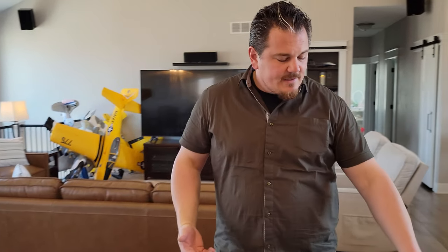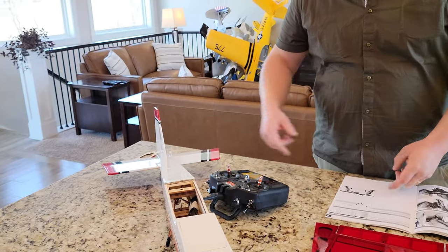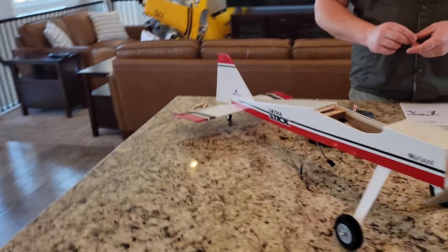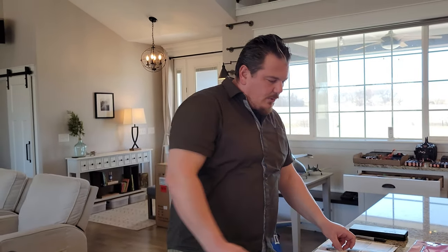Also, I'm just recognizing that we never actually set up the control horns. But I guess we kind of want to wait until we're done. Yeah, we usually do. It's just easier to do it at the end. Okay. So we'll come back to that.